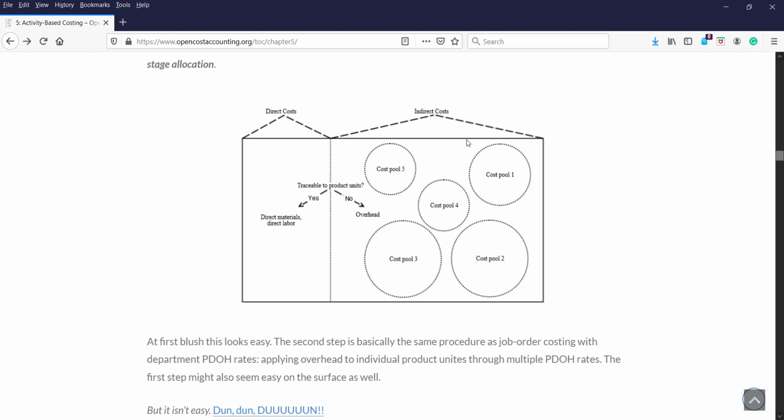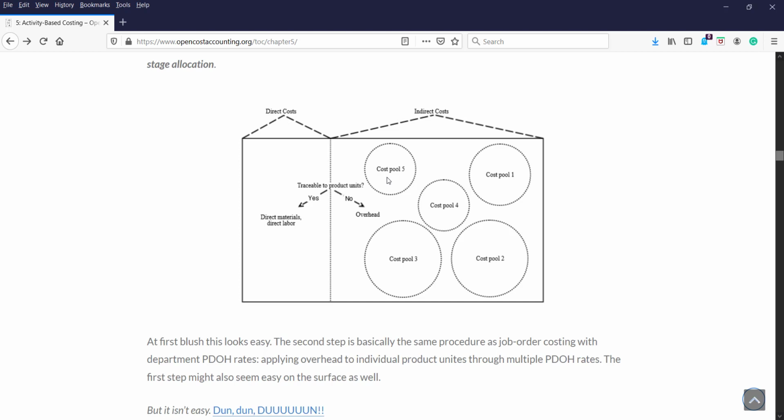So in this example, I said there are 5 cost pools, just groupings that we have decided based on some sort of a study, some sort of professional advice, and some sort of expert judgment that we've used. We've said this cost pool is driven by a particular cost driver, cost driver 1 we'll call it. This group of overhead costs over here is driven by cost driver 2. This group by cost driver 3. This group by cost driver 4. This group by cost driver 5. And that's the way you should understand it.